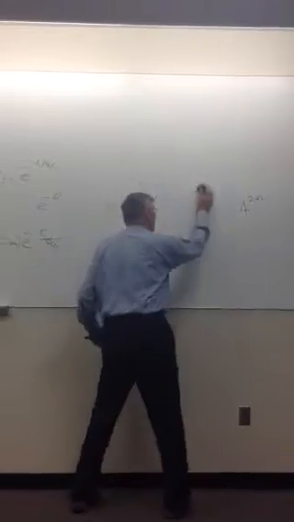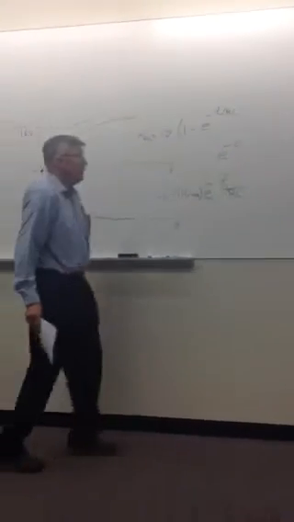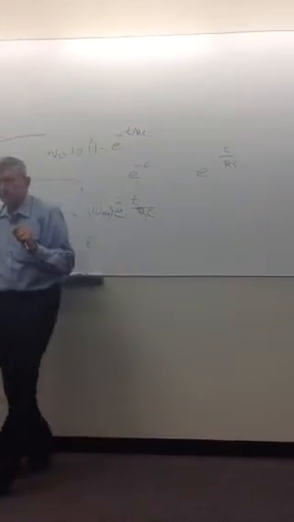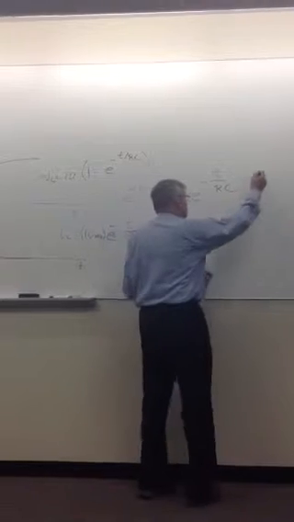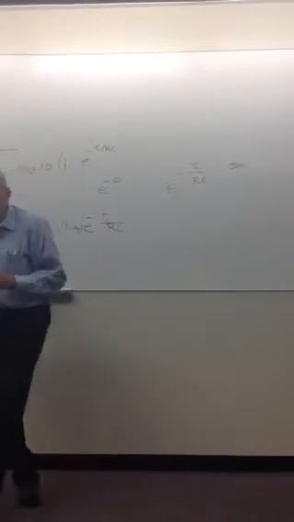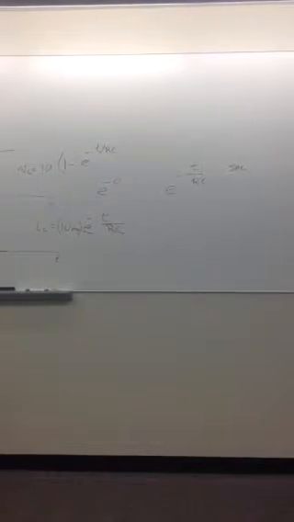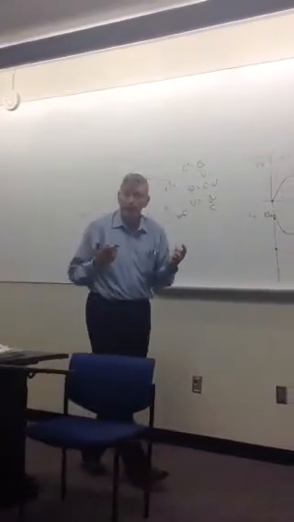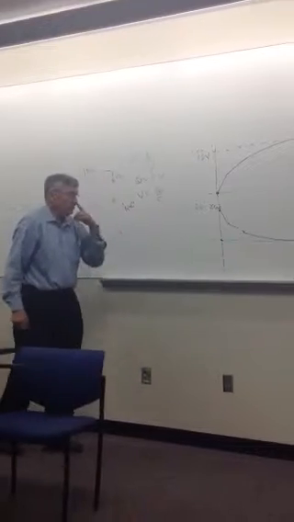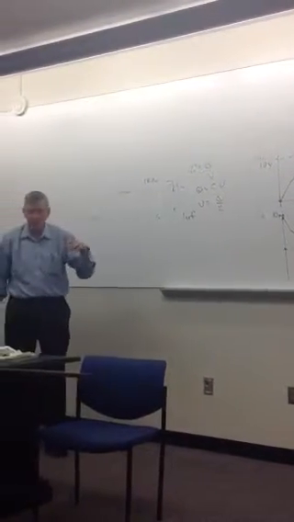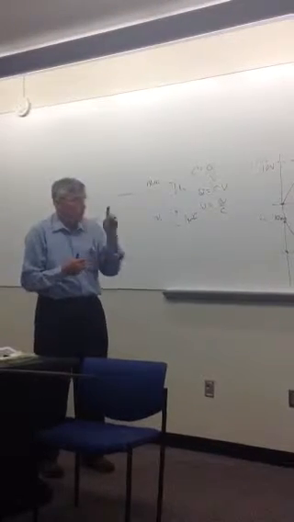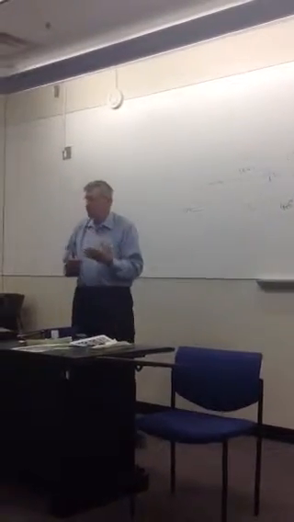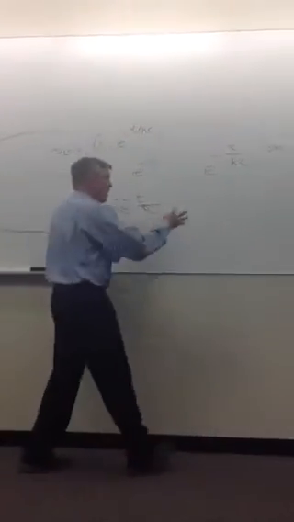Given that, Josh, what are the units of the numerator? Seconds. Therefore, what are the units of the denominator have to be? Seconds also. So if you were to multiply R times C, you're going to come up with units of seconds. It's going to be time. And if you do the definition of R, volts divided by amps, and do a dimensional analysis, you'll find that R times C does give you units of time.